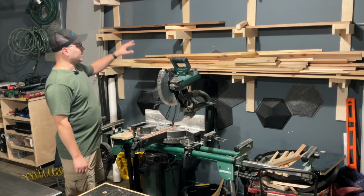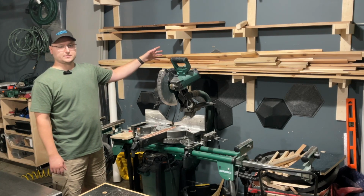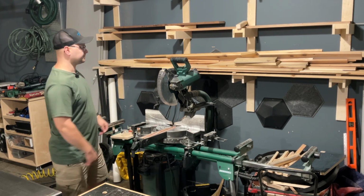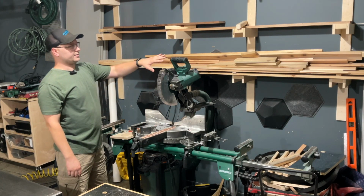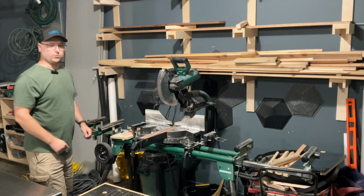Also, for the wood storage, it's another thing I hate. This does work out okay. It's not the worst, but I honestly think this is a bad use of space, especially behind the miter saw. Because I'm reaching behind here, it is a little difficult to actually get boards out. So I think there's something much better I could do here. So this whole area needs a lot of work.